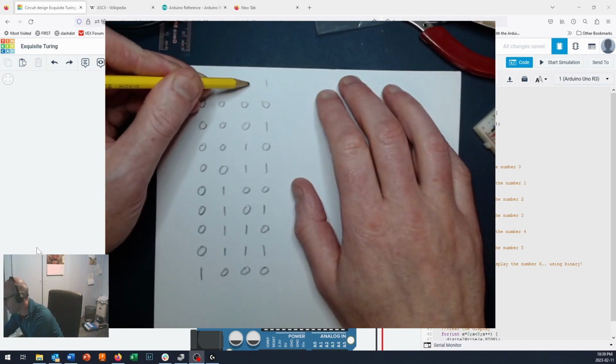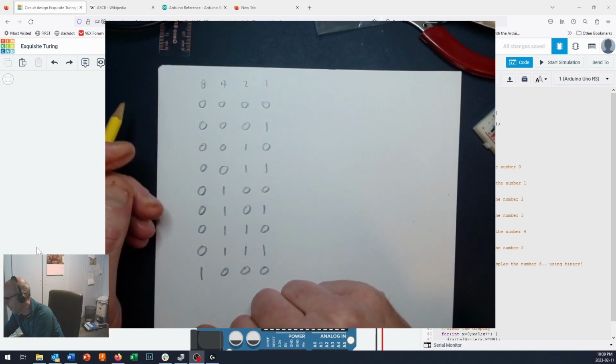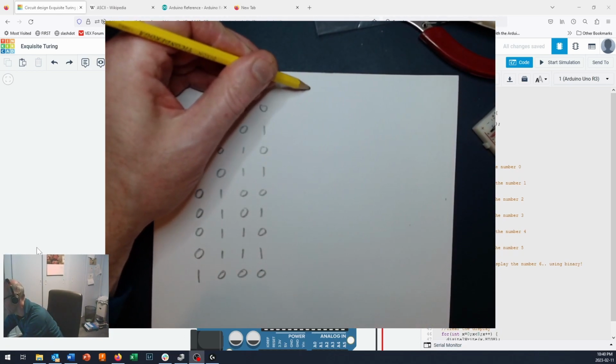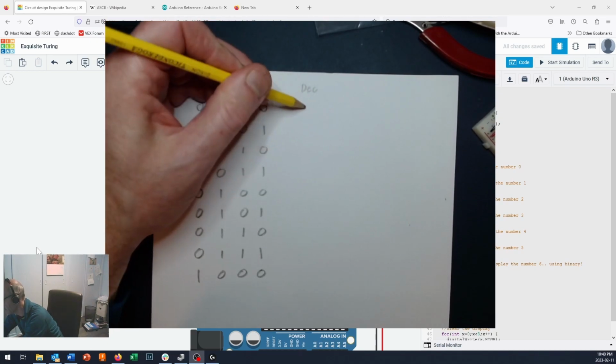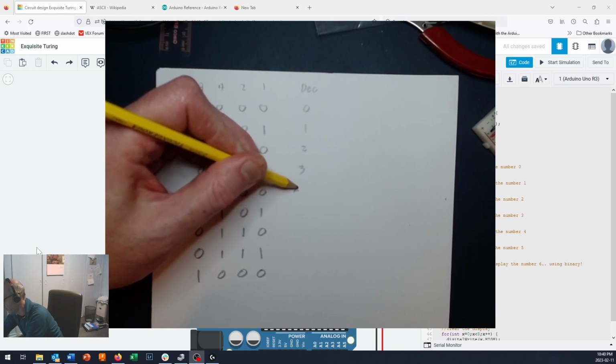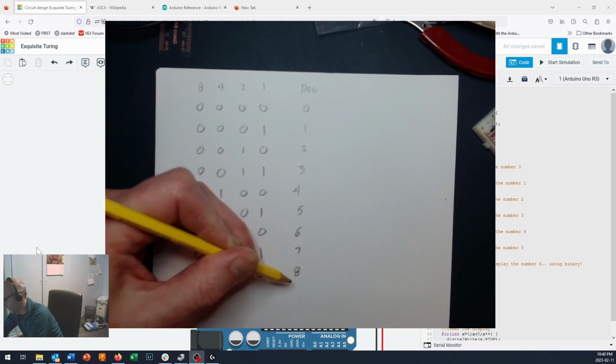This is our ones column, this is our twos column, our fours column, and our eights column. And in decimal, the numbers that we usually use, that's 0, 1, 2, 3, 4, 5, 6, 7, 8.